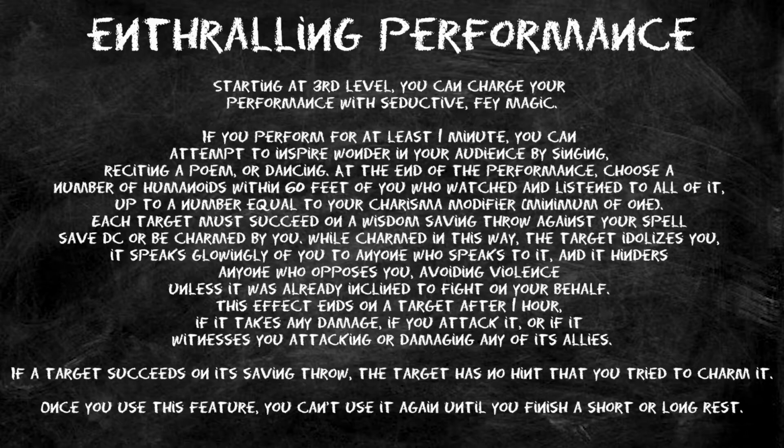It's a bard thing. This is how you find a dragon to call your own, and this is a very interesting feature. So you can spend 1 minute performing, and while doing so, singing poetry, dancing, telling dad jokes, whatever it is, you can choose a number of humanoids within 60 feet. Notice it's limited to humanoids, up to your charisma mod, which is fine. They then make a wisdom saving throw, and on a fail, they are charmed.